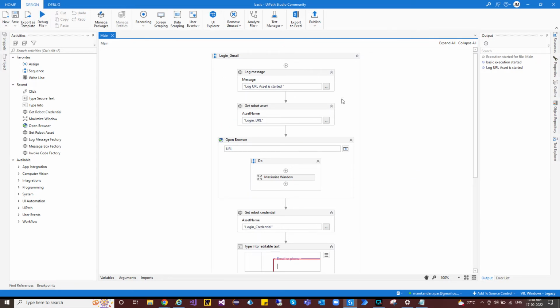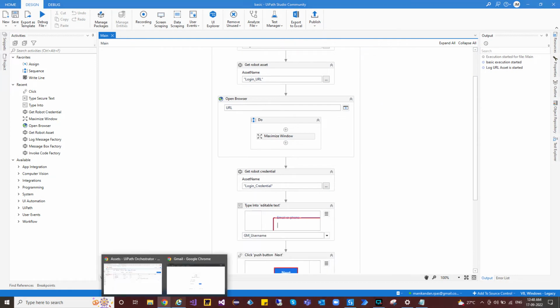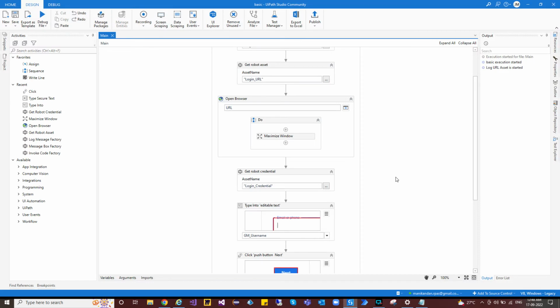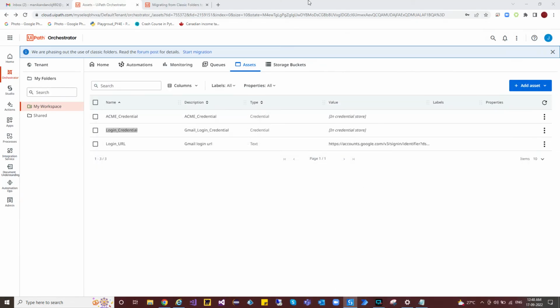So save, close this one, save it, then run your workflow. See, the robot has started.